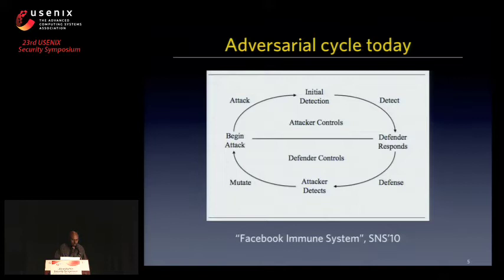The way this works is like this. Today, attackers launch an attack on the social networking service. The operator identifies the attack and launches a new defense to catch that specific attacker strategy. The attacker notices that the attack is no longer going through, so he mutates or adapts to the defense and launches a new attack. This is an endless cycle, where the attacker always has the upper hand.